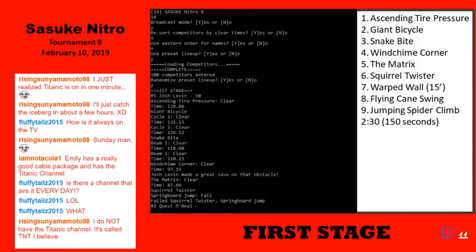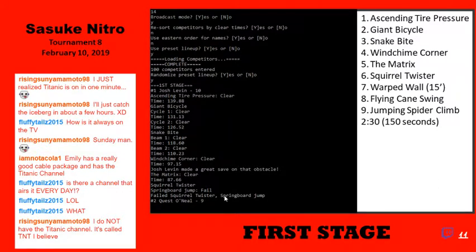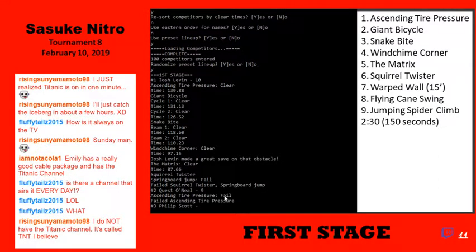Quest O'Neill is making her 3rd appearance today. First time on the course was Tournament 6, where she failed the wind chime corner, and that was also her best result. But last time failing the tire pressure. New first obstacle being the ascending tire pressure. Let's hope she can get through. She did in Tournament 6, though. Oh! No. And this takes us on to Philip Scott.